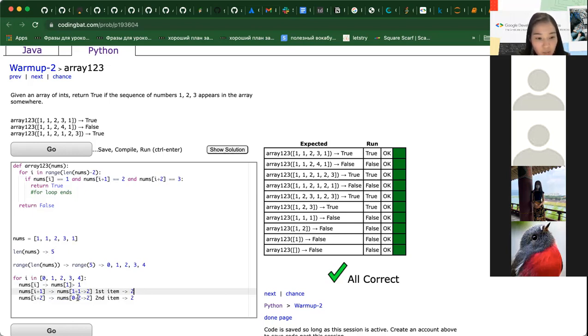And 1 plus 2 is equal to 3. 0, 1, 2, 3. Okay, it's 3. Let's check. 1 equal to 1, 2 equal to 2, 3 equal to 3. Yay, that's true. Return true. And we have here our loop end.